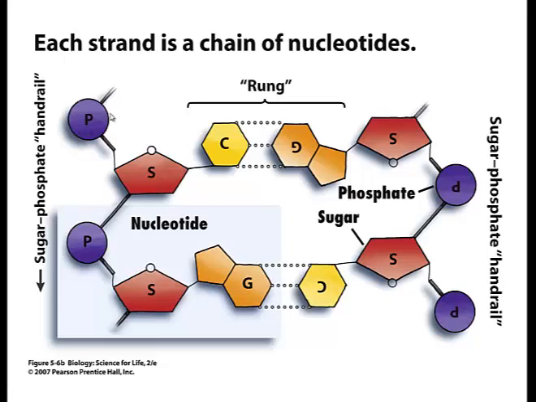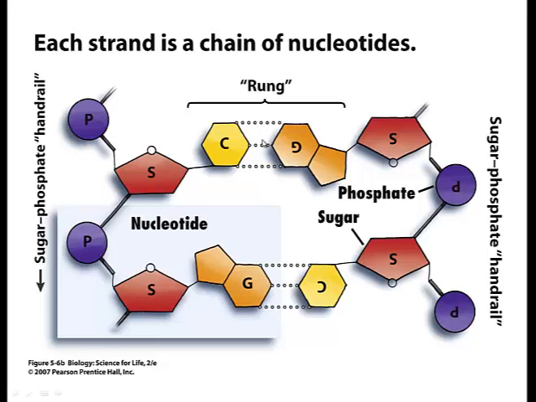What I'm circling right here is a single nucleotide. This is also a single nucleotide. And so this nucleotide sits on top of this nucleotide and is connected together via a bond between the phosphate and the sugar there, which holds them together. The same thing applies to the other side of the molecule, and then the two strands of DNA are held together via these hydrogen bonds. These are hydrogen bonds that hold the two bases together.